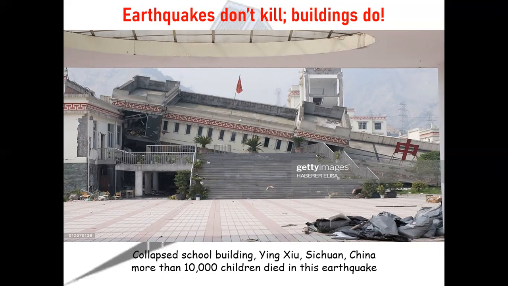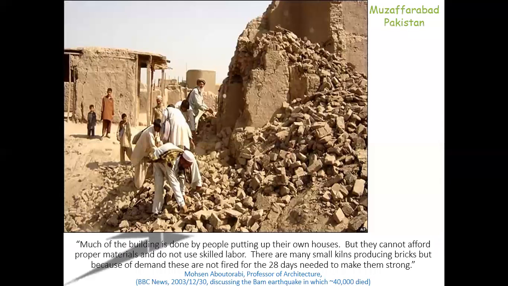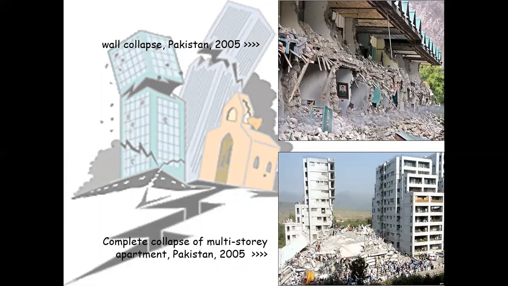Okay, over here you can see an example where this school fell on top of itself. It just collapsed. And the people inside, of course, died. And here you can see that the buildings were torn apart, and of course they fell on top of the people or other places. But you can see that the problem is because of the quality of the building materials. So we have to be careful. And now we need to improve the codes.